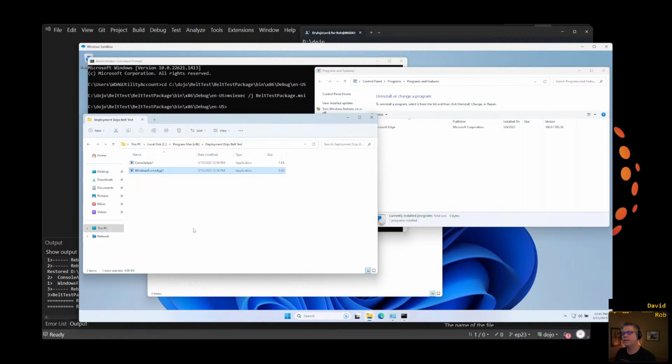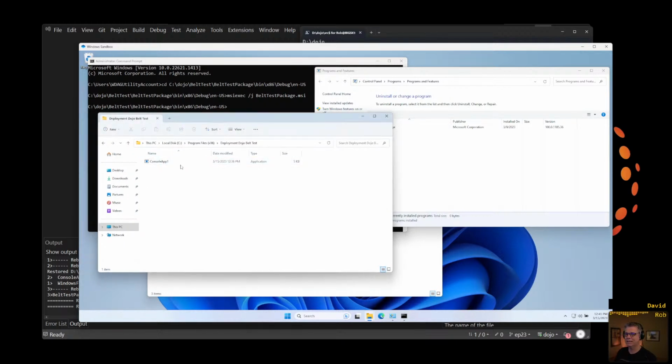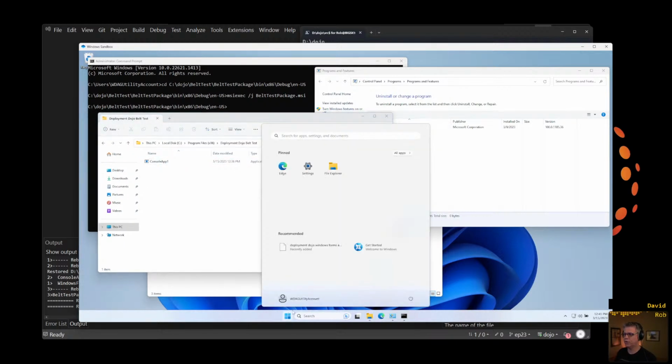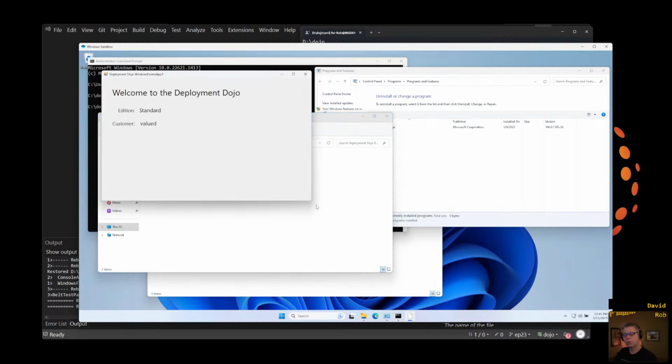The Windows installer will heal our app. What if I delete this app? It's gone. I deleted it. So what do we have to do? Like, what do we do here? Oh no, I can't launch the app. I have this shortcut. This shortcut is broken now, right? Like, oh no, what do I do? Well, if I click on it, the Windows installer will recognize that the file is broken, put it back, and then launch it for us.